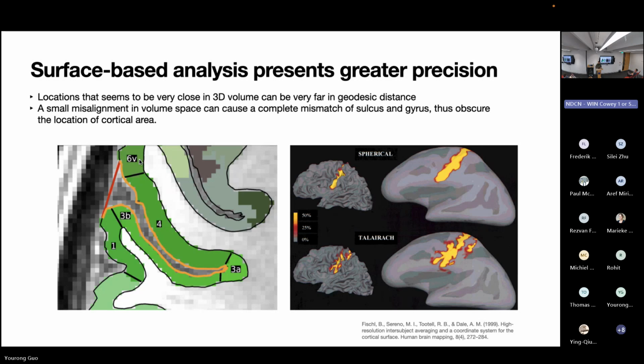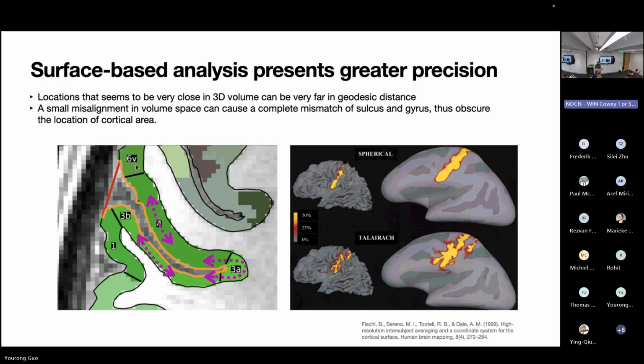But when you do the registration driven by volume space here, clearly you are very likely to compare them in the same space, and you're comparing the motor function and somatosensory function at the same time, and it's clearly not what we want. But the surface registration doesn't do it in this way.